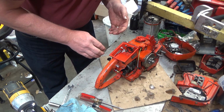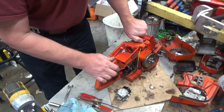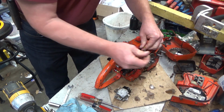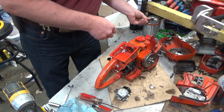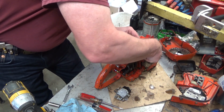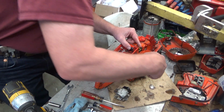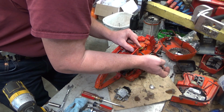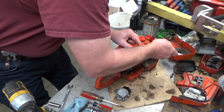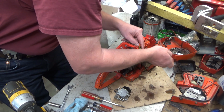Alright. I want to get our carburetor installed. Seal up this fuel system. I gotta get that hose through this grommet. Without too much horse manure, with any luck.